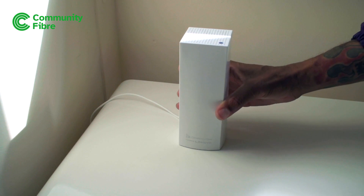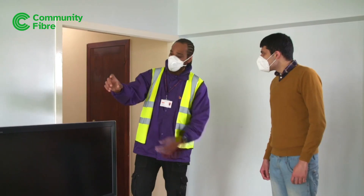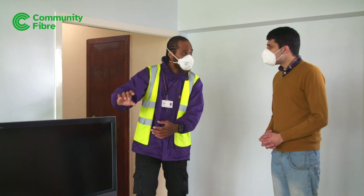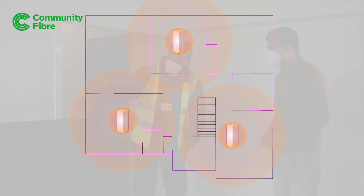The engineer will show you how to get the best Wi-Fi, and if you want even better coverage, you can boost your network with extra mesh Wi-Fi routers for a small additional cost per month. Most providers just offer Wi-Fi extenders, which chew up bandwidth and speed, and you have to manually switch between them as you move around. Our mesh Wi-Fi routers let you interlink two or more, working seamlessly to increase Wi-Fi coverage across your home. You have one network, one password, and your devices switch automatically between them for the best possible Wi-Fi at all times.